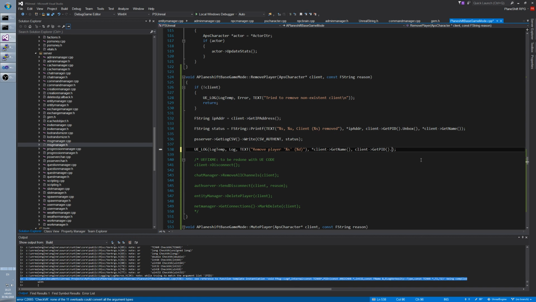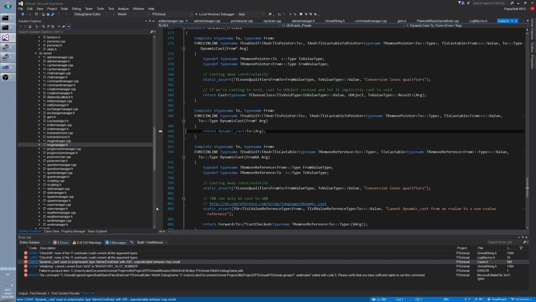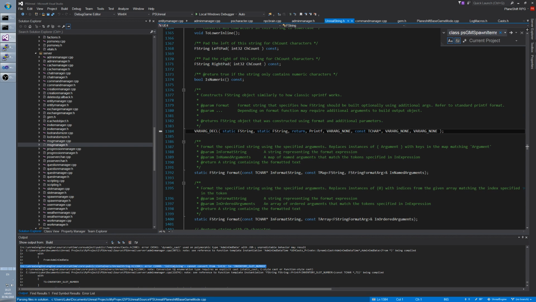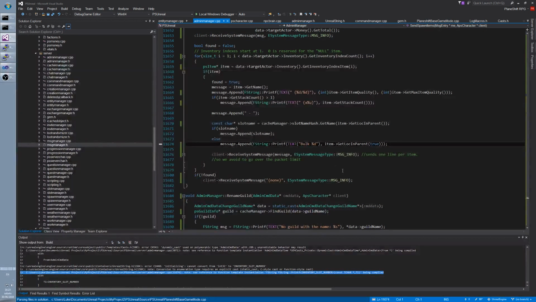Same here. Same error. Then we have a dynamic cast. I think I removed all the dynamic cast, but probably not. Initializing cannot convert. Admin manager. So it's saying on this line it cannot convert to an integer.